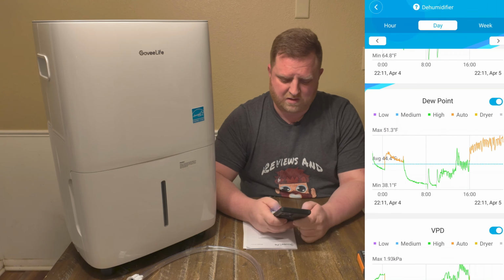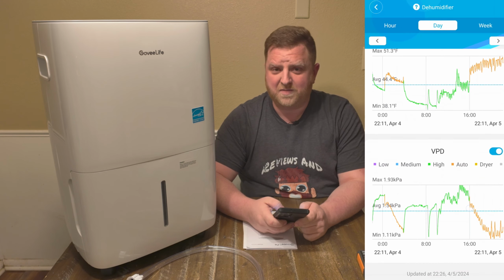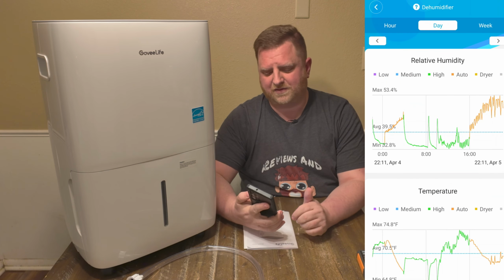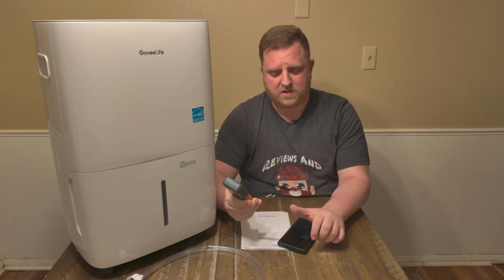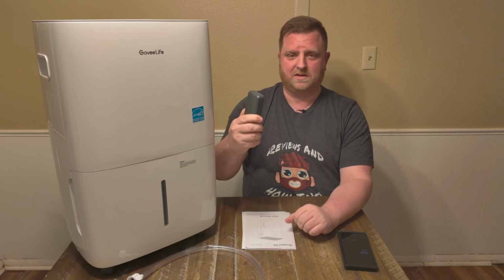save. It's got some other readings in here, such as the temperature, the dew point, and whatever VPD is. That's above my pay grade right there. But all of this stuff is very accurate. This little decibel reader that I have right here also does have a humidity level reader in it. I held it right up next to it. It did a great job, did really, really well.